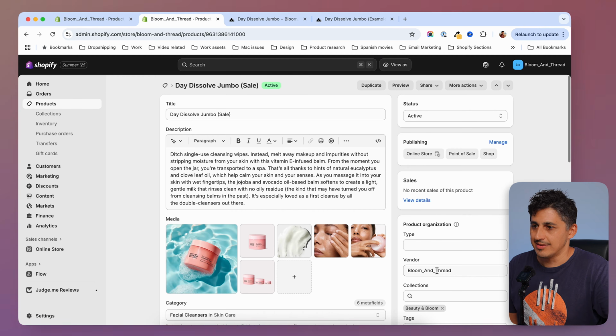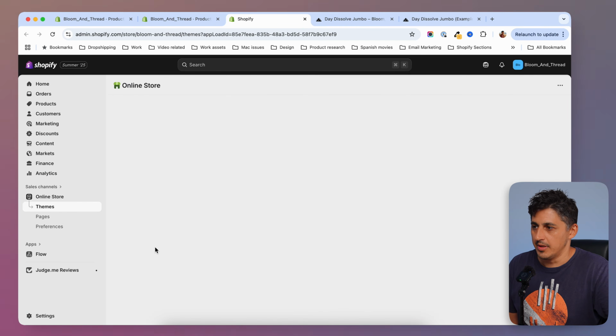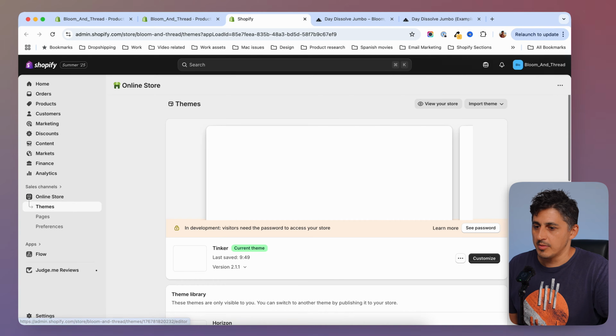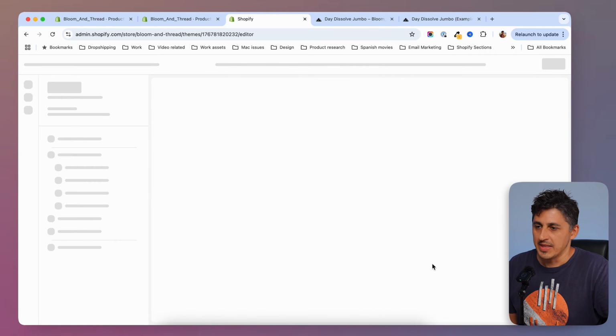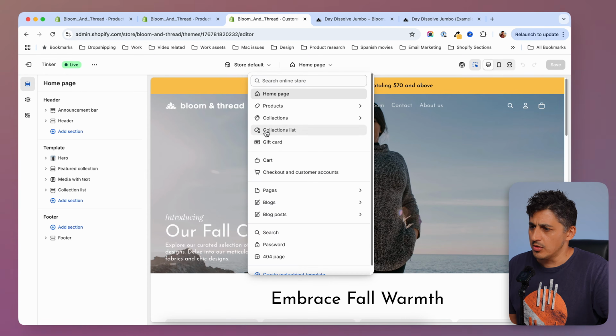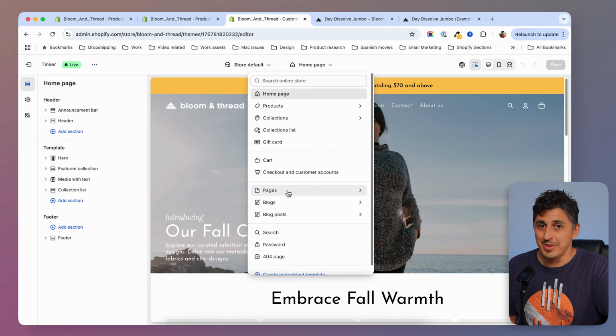And in order to create that template, you're going to go to the customizer here on the online store. I'm going to open it in a new tab so that I have everything opened in different tabs. And I'm going to go to customize, and inside customize here, I'm going to go to products. So if you would have maybe an email collection landing page where you just have an email form, then you can create this with a page template. So you can create a new page template and work on a page template.